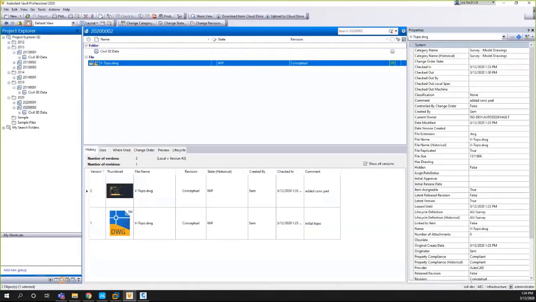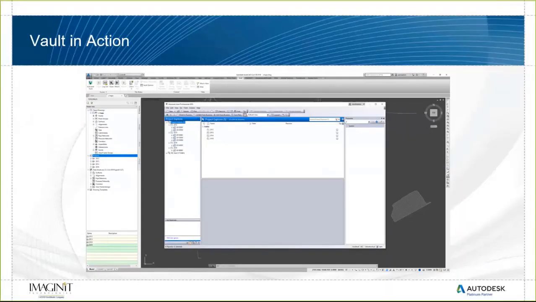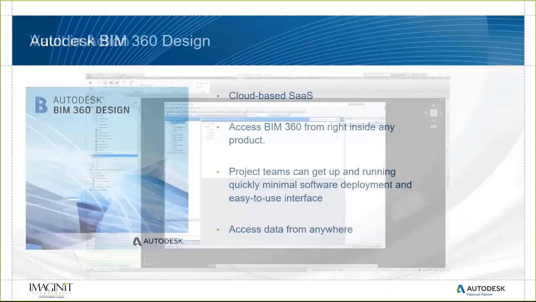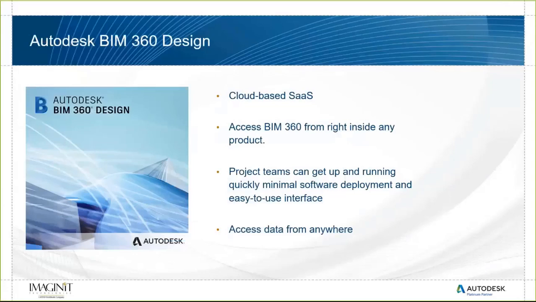Okay, so that was kind of our whirlwind through Vault. And like I said, I apologize, it's nowhere near doing Vault complete justice for what it can do. But for the sake of this, let's talk about BIM360 design just a little bit. I think this particular product could have the longest name next to Autodesk Storm and Sanitary Analysis. Technically it's called BIM360 Design Collaboration for Civil 3D. You will hear a lot of people shorten it to just BIM360 Design.